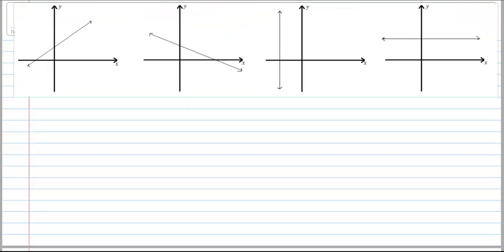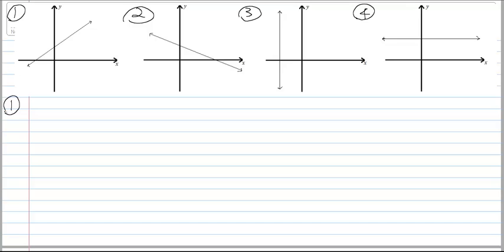So now I want us to look at some more general things about slopes of lines, just so you get the idea of the kinds of situations you may see. There are really only 4 types of slope. So I'm going to label these 1, 2, 3, and 4, and then we can talk about each one.